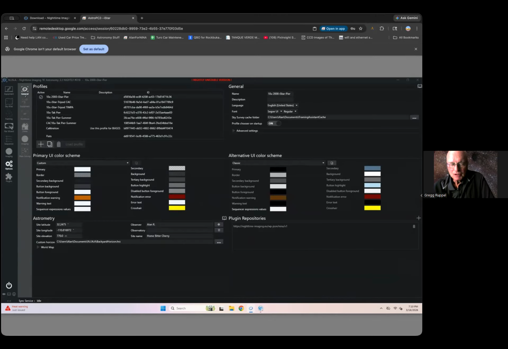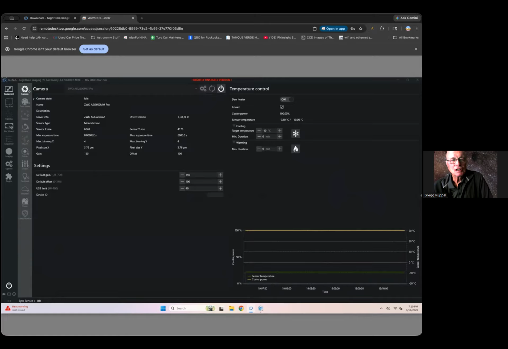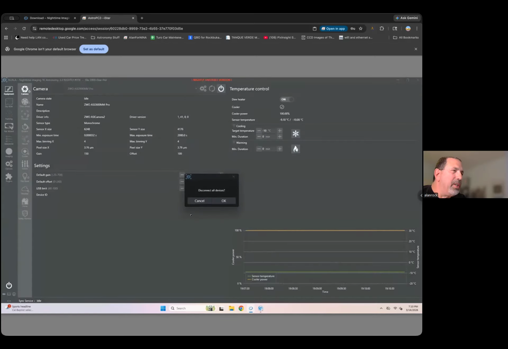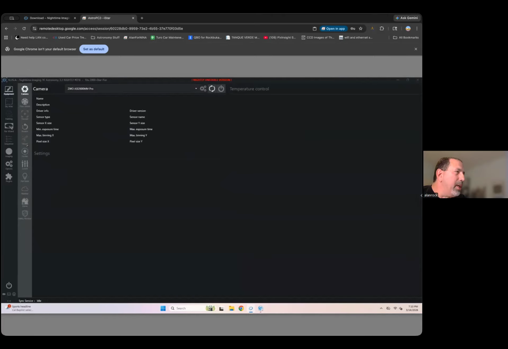Okay. So I've got the software installed and I've created a profile for myself. How do I go about connecting my camera and my mount? Well, you can either connect manually, quote unquote manually, with each of these buttons. I use the Connector plugin and it just connects everything. So you can just click on this to disconnect everything down here. And I'll do that now. And it says disconnect all devices. Okay. And it will just run through and everything's disconnected.